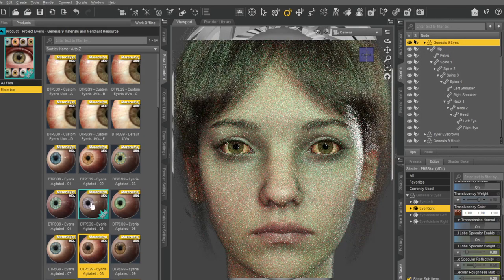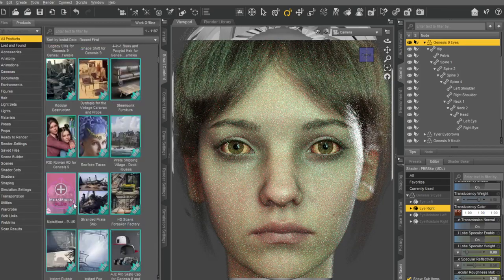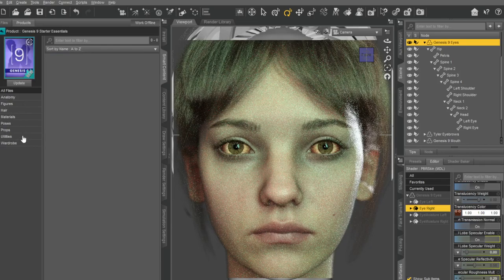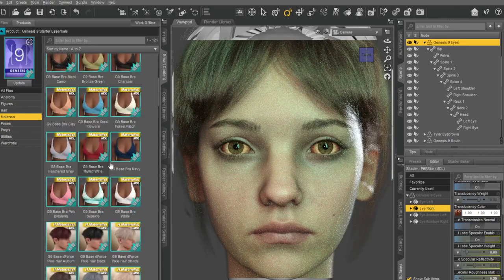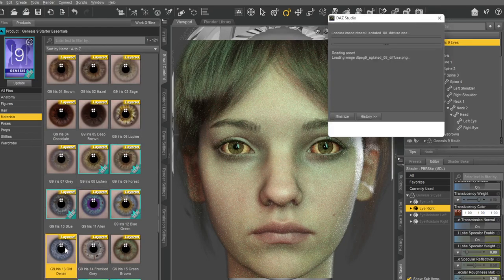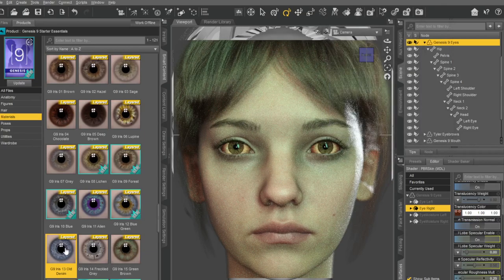So there we go. Get some nice red eyes going there. Go into your essentials, go into the materials. Go into your little irises and pick whatever iris you want, boys and girls. As it dumbs down the red a little bit, it gives you such wicked looking eyes. I mean, those look great as is. It's a pretty damn cool pack.